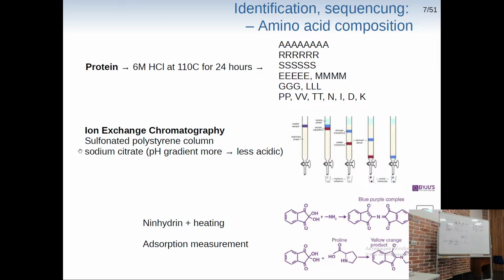So you have a column of those beads, you pour your sample, add the sodium citrate, and just let gravity flow and collect some fractions. And actually there are some books with numbers telling you after what time what amino acid will elute from this column.